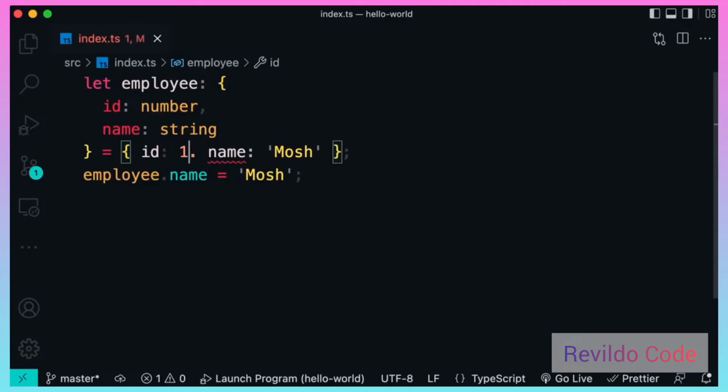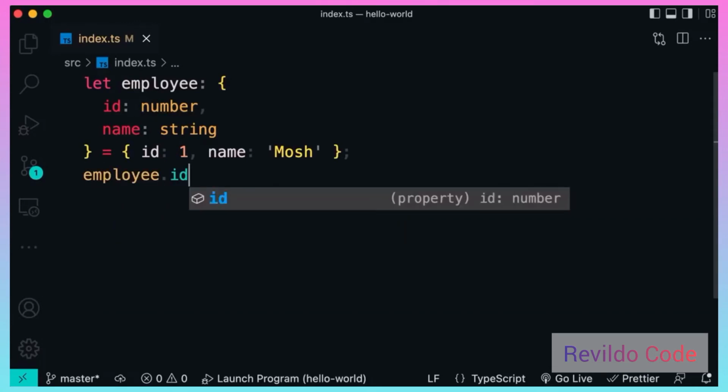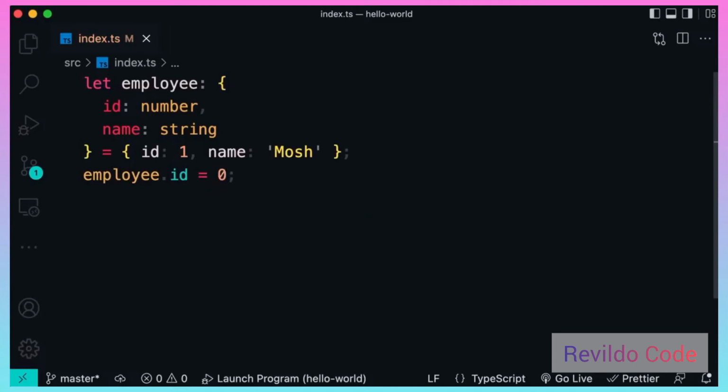Now we have an error because I used a period. Okay, so now we don't need this last line anymore. Okay, now sometimes we want to make certain properties read-only so we don't accidentally change them later on. So with our current implementation, we can change the ID of an employee anytime, and this is not valid. This is where we use the read-only modifier. So we apply it before the name of the property, and now the TypeScript compiler prevents us from accidentally modifying the value of this property, okay?